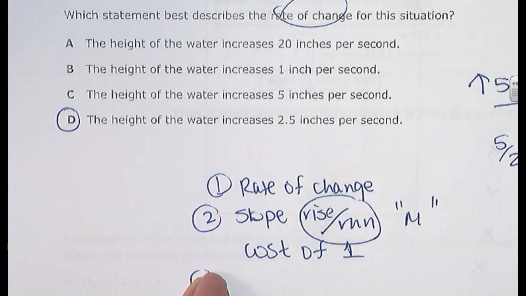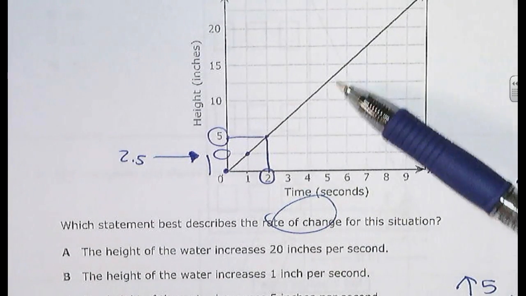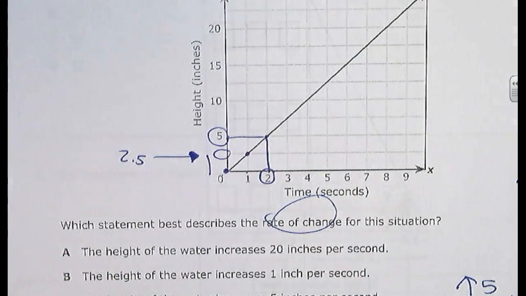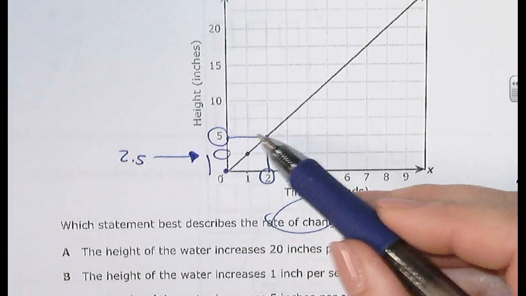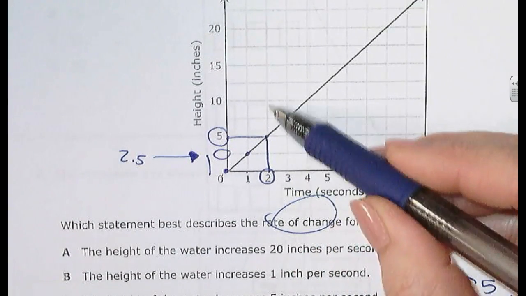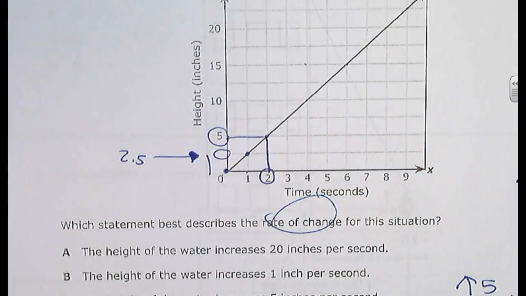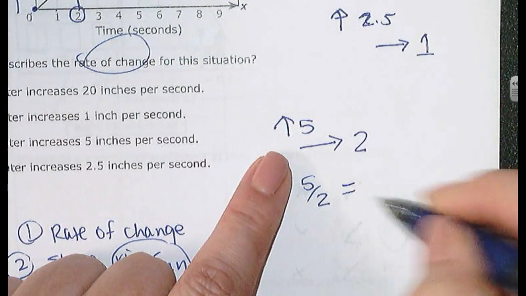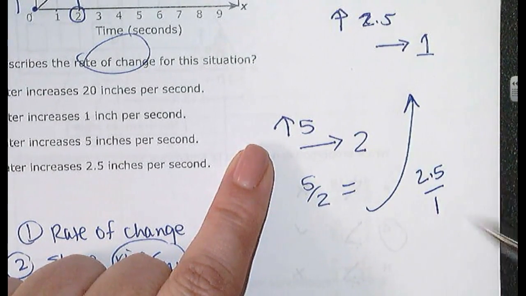So question 3. Now, if you did M, you're going to have to put these points that you pull off this line in list 1, list 2, and then do linear regression list 1, list 2, y1. That's a lot of trouble. Or I could just count, do rise over run. Now, I don't have a number here, so I went on up to 5. So you're going to rise 5 and go over 2. Try it again. Go up 5 and go over 2. 5, 2. So my rise over run is going to be right here. I went up 5 and I went over 2. That simplifies to 2.5 over 1. And if you look, that's choice D.